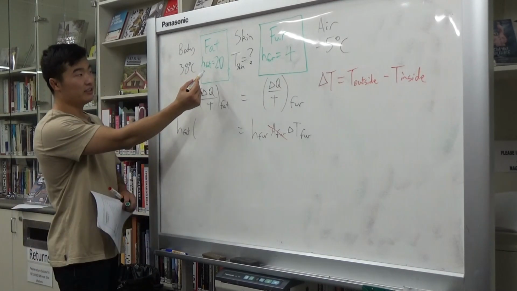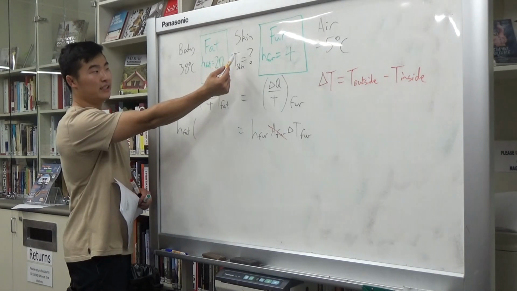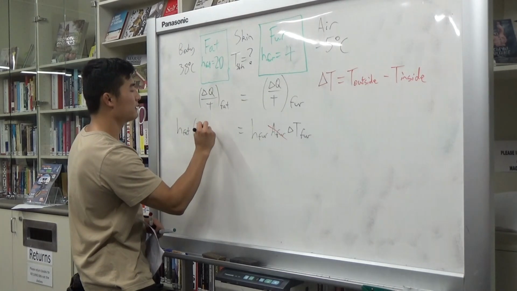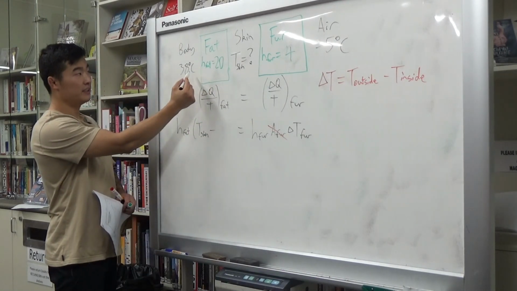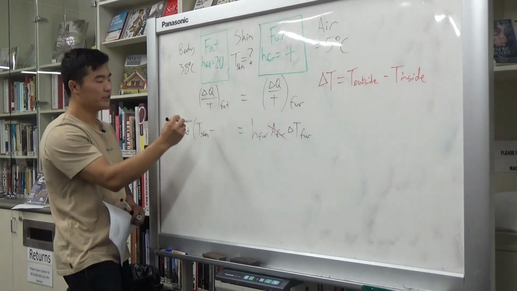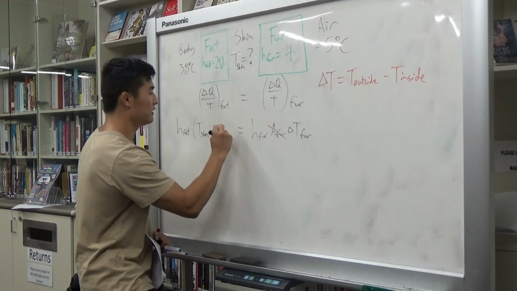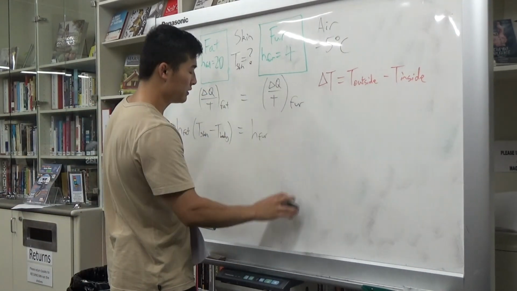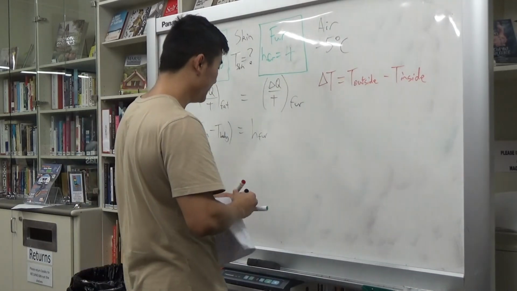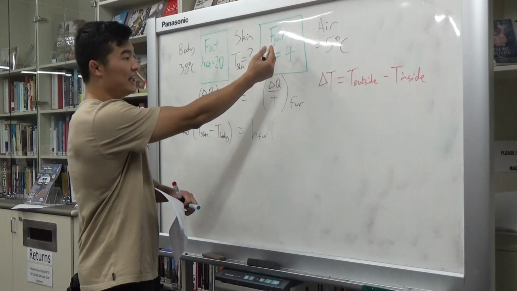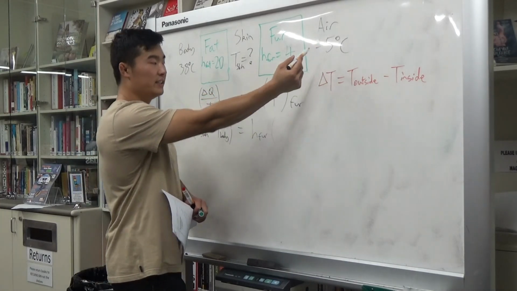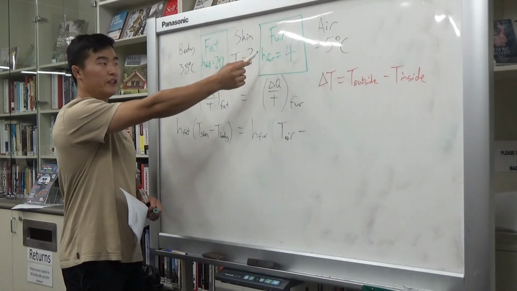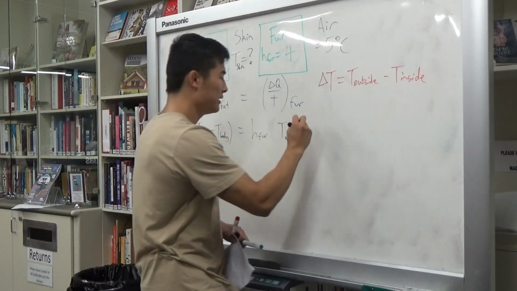So for the fat, the outside of the fat layer is going to be the temperature of the skin, right? So T outside is T skin minus, so the inside of the fat layer is going to be the body, so that's temperature of the body. And we'll do the same on this side. So replacing delta T with T outside minus T inside. So for the fur layer, the outside is going to be air, the temperature of air, minus the inside of the fur layer is going to be the skin, so that's going to be T skin.